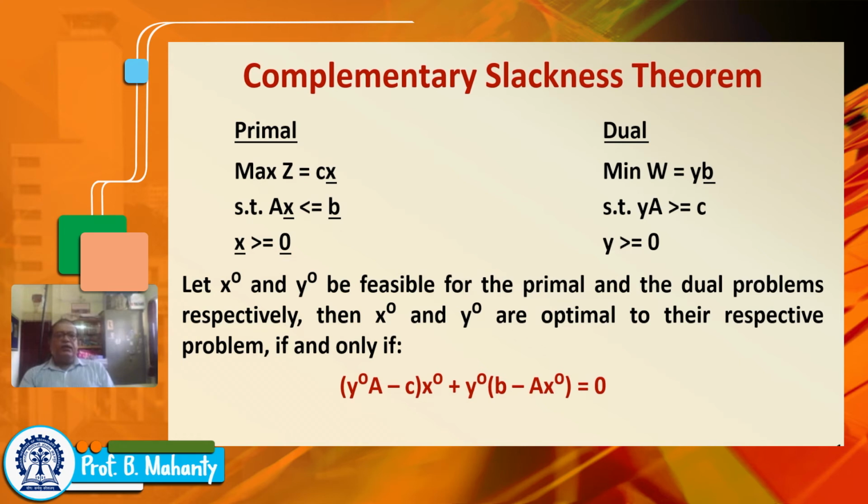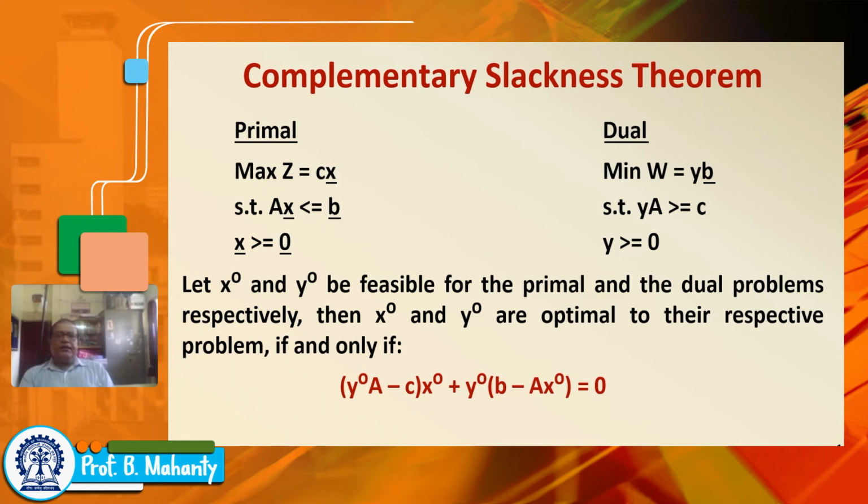The primal problem is maximize z equal to cx subject to ax less than or equal to b. So what is b minus ax0? b minus ax0 is nothing but the slack variable. Can you see that? ax plus something equal to b would be your augmented problem, and that something is the slack variable. So the slack variable value will be b minus ax, isn't it? And at that feasible point x0, that value should be b minus ax0.